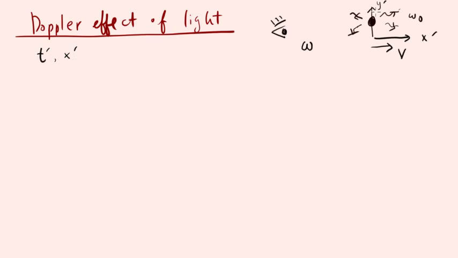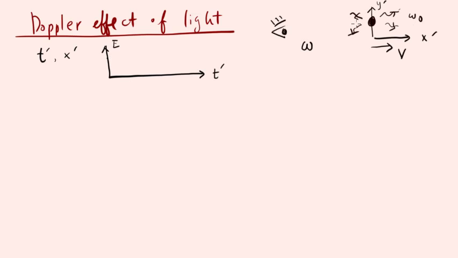In order to proceed, let's actually stay in the prime coordinates for a little bit. So let's go to this rest frame of the radiation source, and let's make a plot of the wave coming from the radiation source. So this is like the electric field of light, and this horizontal axis is time, t prime. Let's assume that we stay with the radiation source. We measure the light amplitude coming right from the radiation source at its position, and just make a plot of the electric field.